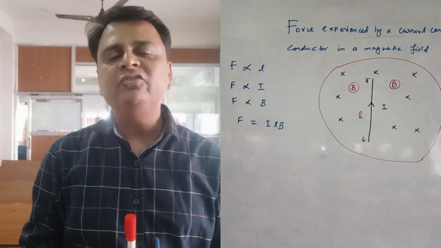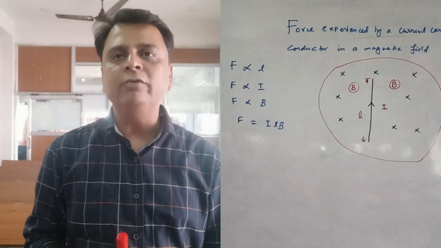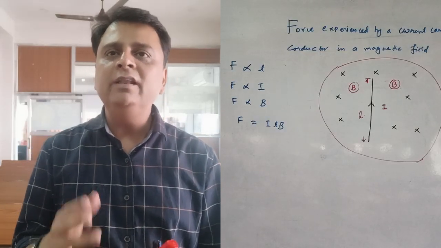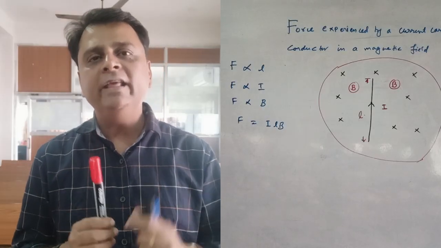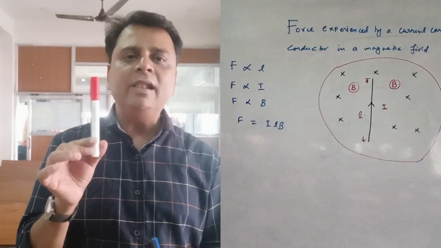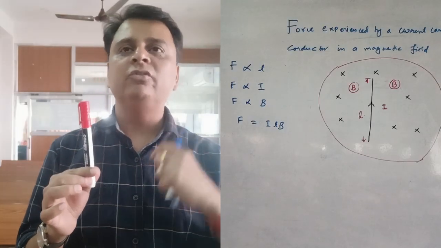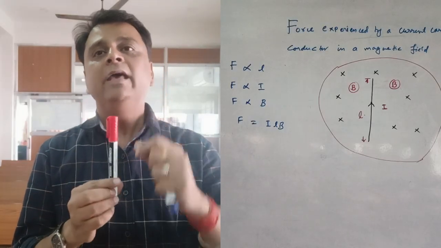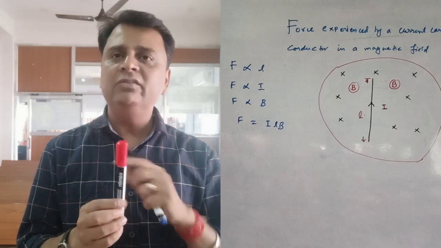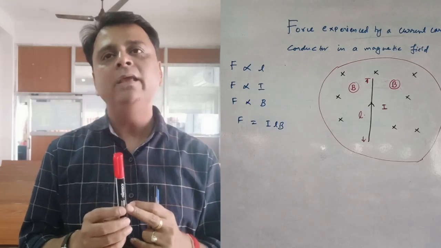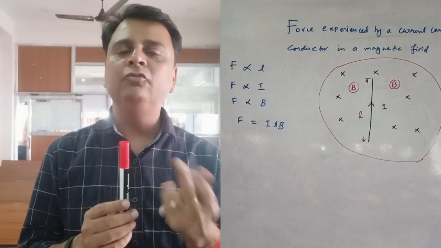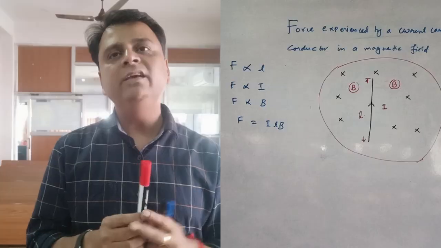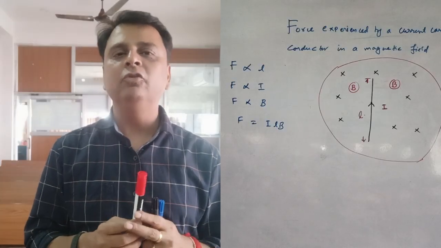Now the common mistake that students most often make: what will happen if we increase the current? If we increase the current in this conductor, of course the force will increase. If the length of the conductor is increased, of course the force will increase, and if we increase the magnetic field, then of course the force will increase.